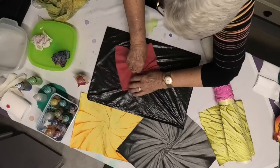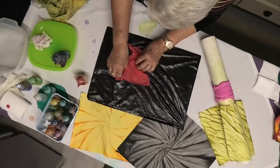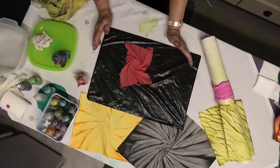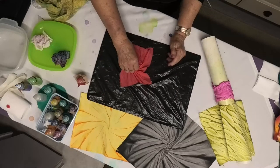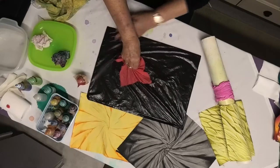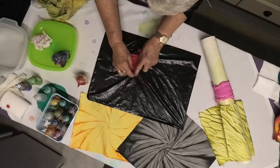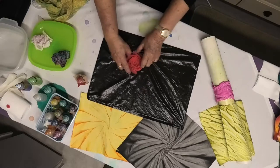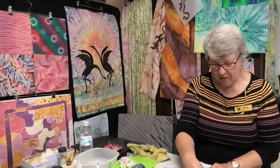It's only a tiny bit, so I'm just going to pull those edges in while I hang on to the middle bit. I could leave it like that, and I would get a totally different pattern from what you see in front of me. But I want the real spiral, so I'm going to pull that all in. It is a piece of cotton, so that's going to sit quite nicely for me. I don't need pins, rubber bands, or anything to hold it in place. It'll just sit there. If it had some polyester in it, it's going to want to spring around a bit more. So then you might need something to secure it, maybe a couple of pins.